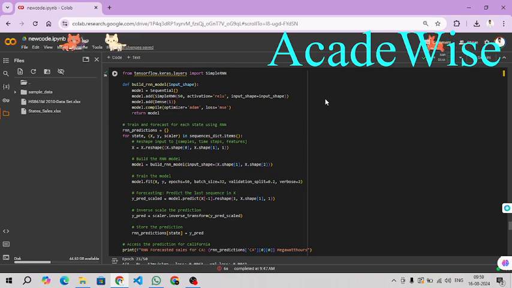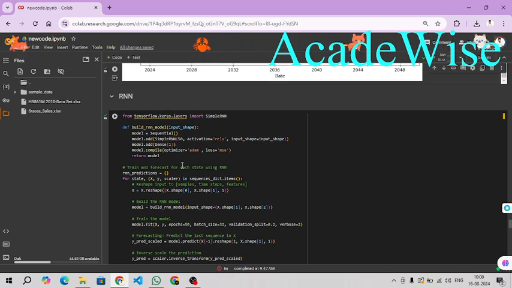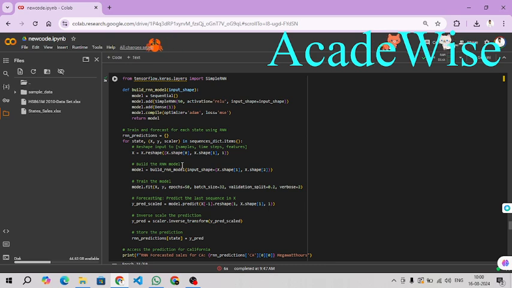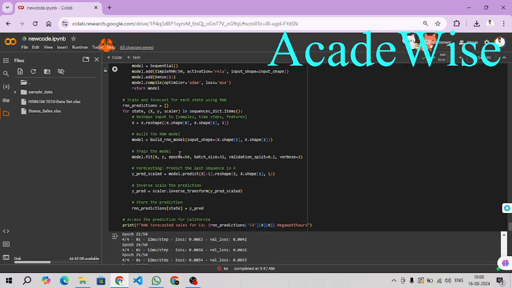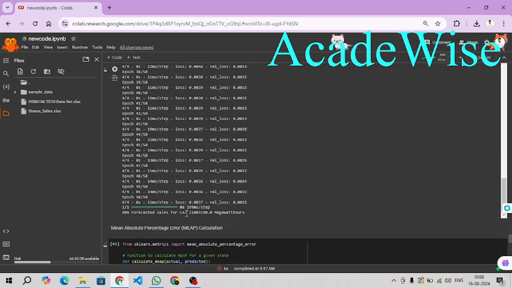Okay, and then we need to do the RNN model here. So we use the simple RNN method, and again we define a new method, build RNN. Only one layer has been removed, and the activation is ReLU. Again doing the prediction here, it works the same as the LSTM, and we got a forecast value of something like 2100 in megawatts.